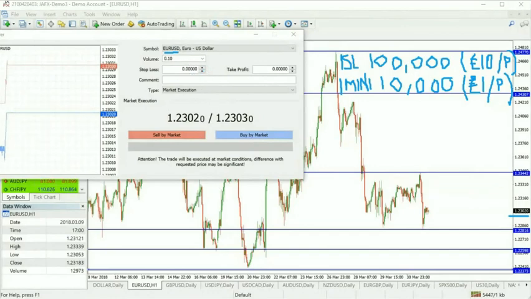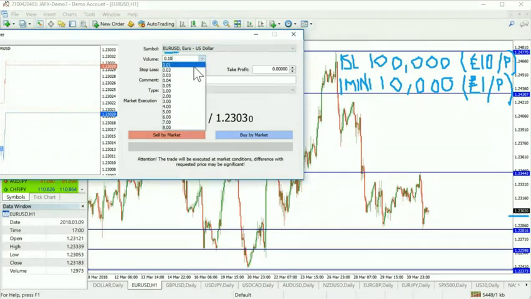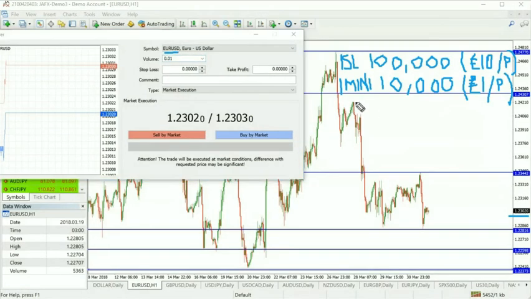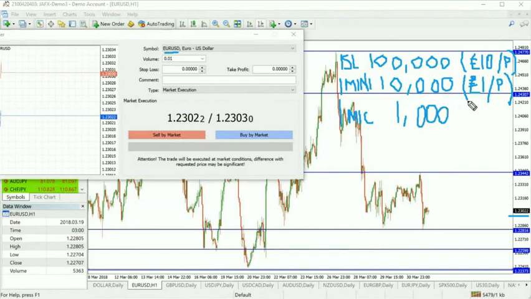So we can absolutely trade much smaller than this. And for this, you can use the drop down menu. 0.01 happens to be what's called one micro lot. So I'll just put micro or MIC in here. And what this means is we are now trading 1/10 of one mini lot. So for us in this example, we are now trading 1,000 euros worth of US dollar. And as you can see, we would divide the pip value, 10 cent per pip we would be trading now.